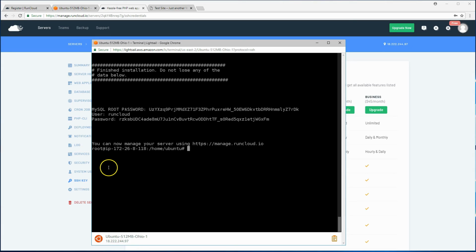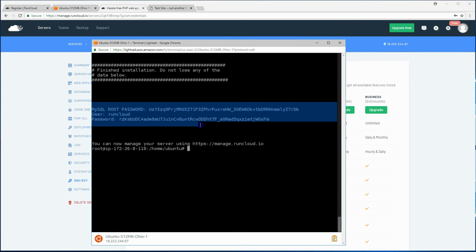So one thing I forgot to mention, a step that likely you should do before you continue setting up your web application or closing this command window here. Once it's finished installation, it will provide you with the MySQL root password and also the RunCloud username and password. So you want to keep this information, you don't want to lose it.